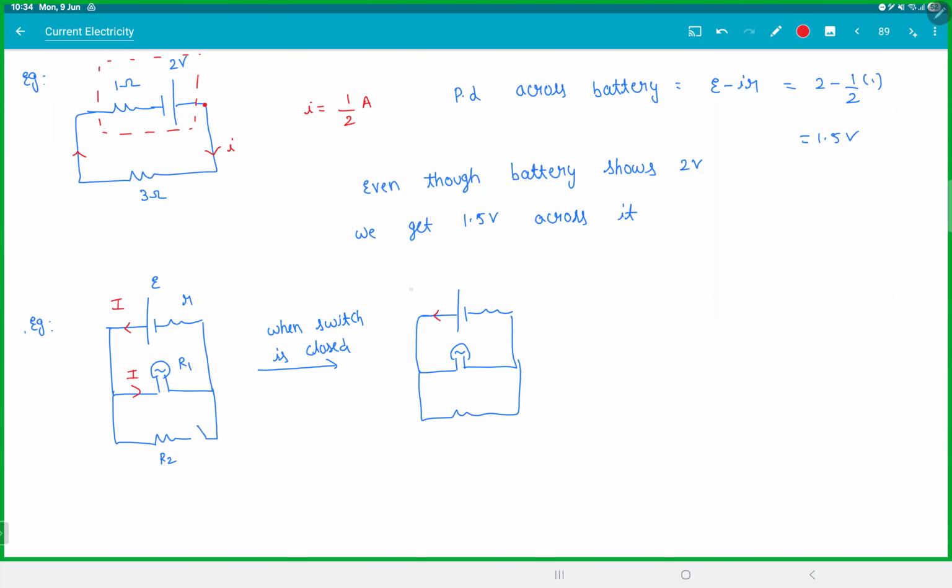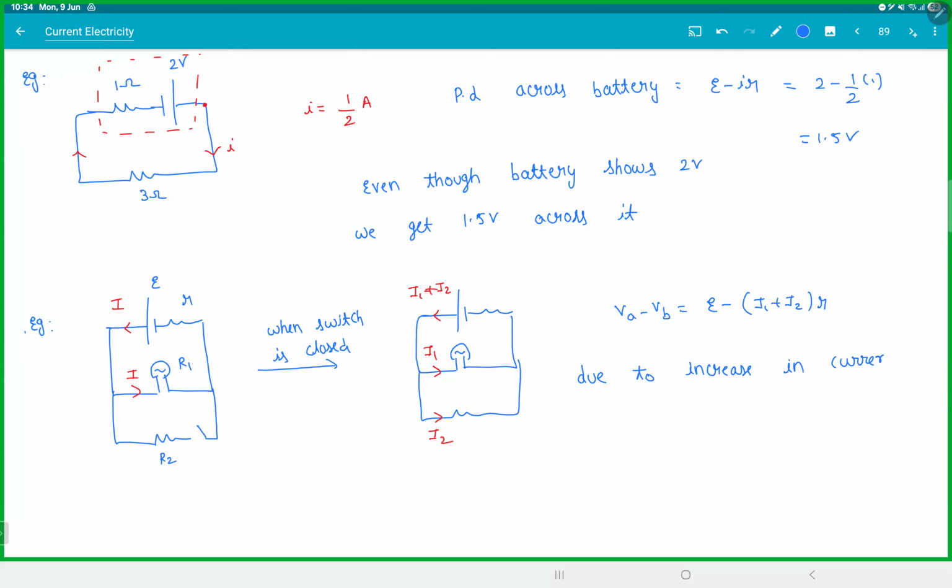Now this battery will give current I1 plus I2. The overall current from the battery bumps up. If the current increases, then the potential difference drops. This is the reason. When you switch on your car to start the engine, it needs a large current for a small time. It actually used to create a spark. We will see how to create a spark in EMI. Because the bulb is in parallel to the battery, the overall potential drops. The bulbs dim for a moment.